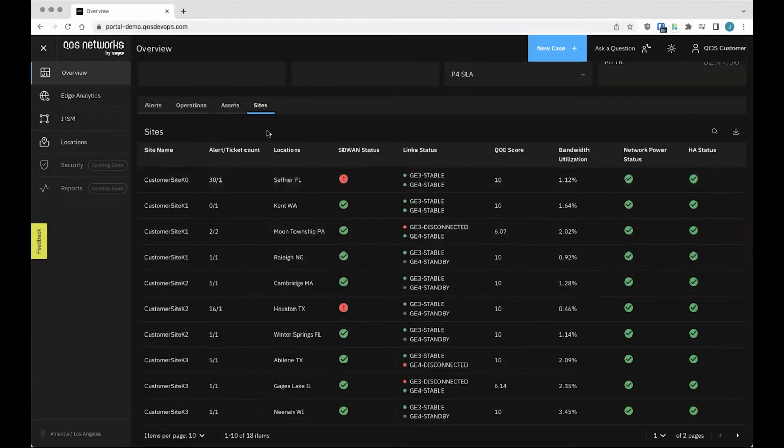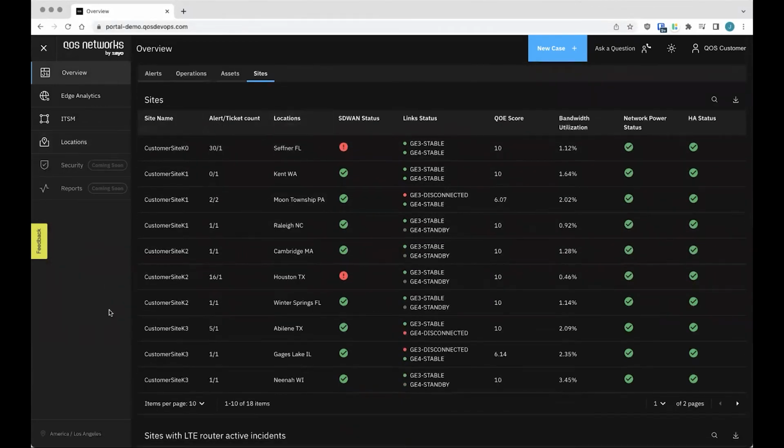Okay. Going to briefly start over here and start talking about the site breakdown. It allows customers to sort, filter, and download data on a per site basis, and allows them to understand which sites are utilizing the most bandwidth and which sites are the most stable from a quality of experience standpoint. That QoE score is represented by the WAN access quality, comprised of jitter, latency, and packet loss. We'll show some of those detailed stats here in a second.